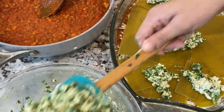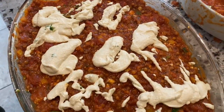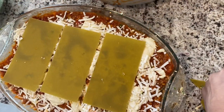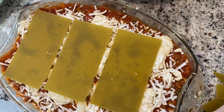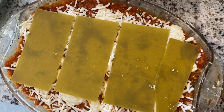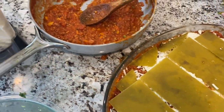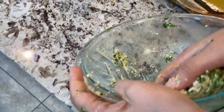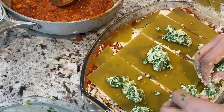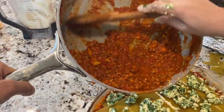Keep going for another layer. We did a layer of the lasagna, the ricotta, the lentils, and now the last layer of lasagna. Be sure to alternate your lasagna sheets — if you started horizontal on the bottom, do vertical on the next layer, then diagonal again. Repeat for three layers total. Keep that in mind when putting all the ingredients. There's one layer of ricotta left, and the last layer of lentils on top — it takes some work but trust me, it's totally worth it.